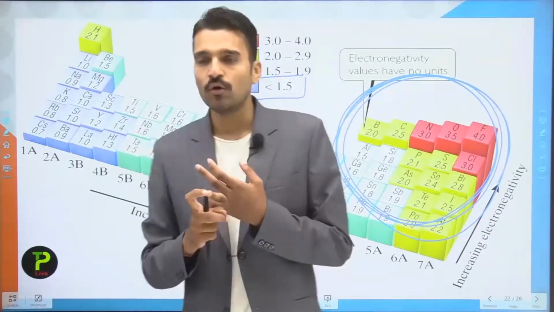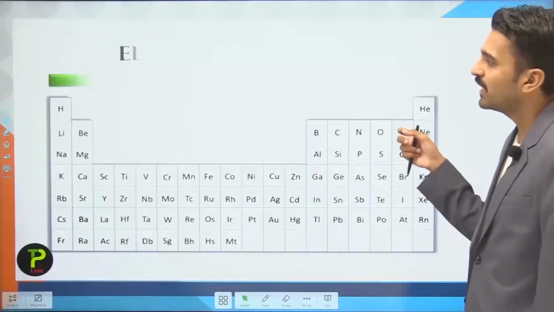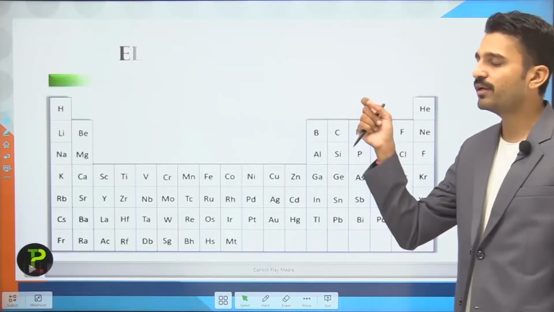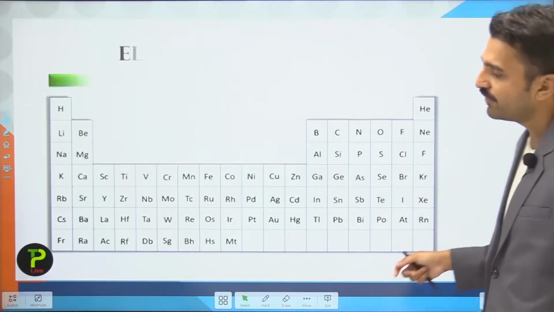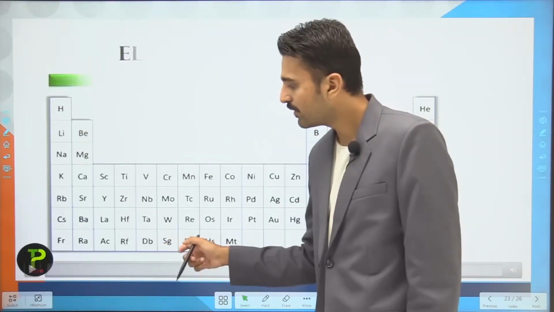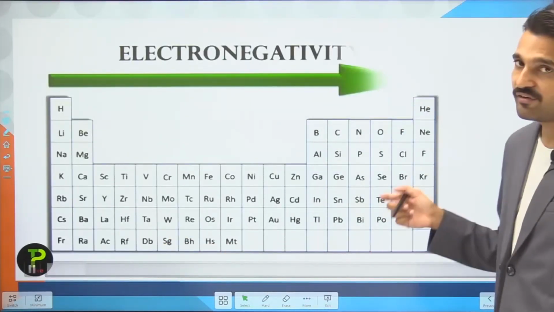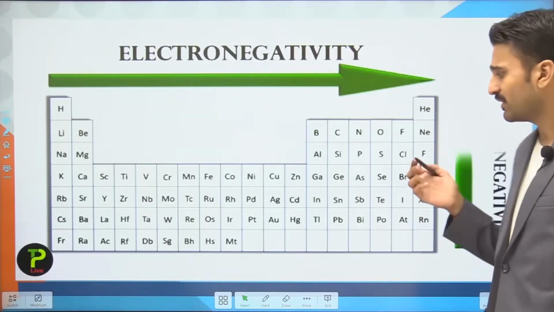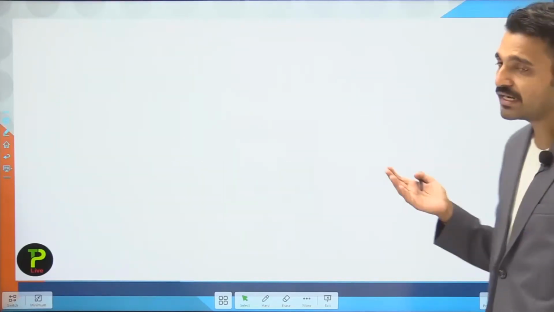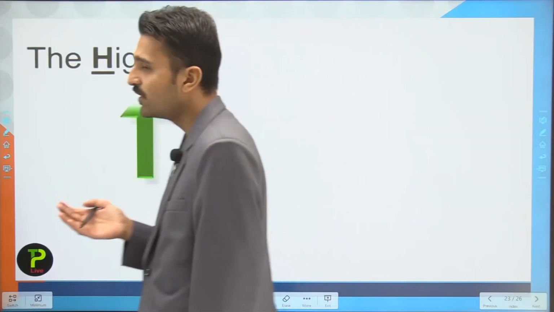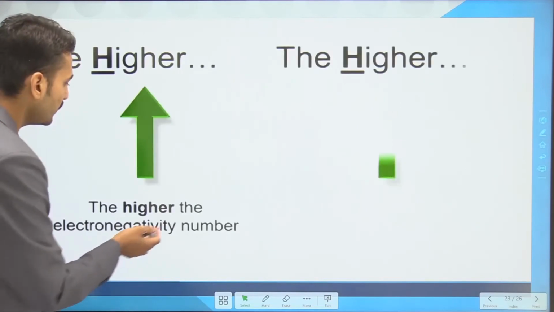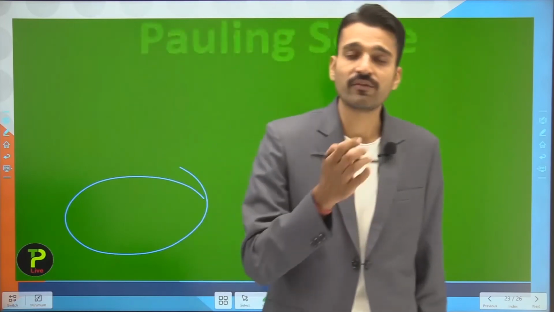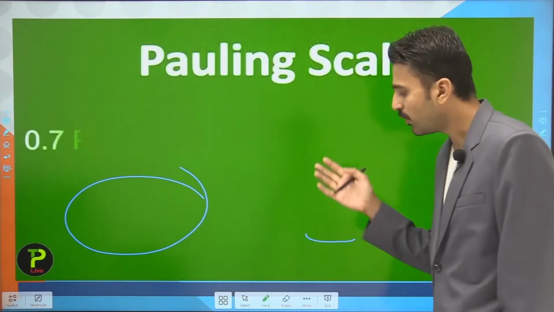electronegativity. So now, moving on to the electronegativity of elements, you can see the trends: while moving across a period from left to right, electronegativity increases, and while moving from top to bottom, electronegativity decreases, or I can simply say while moving from bottom to the top, the electronegativity value goes on increasing. So here you can see, the higher the electronegativity number, the more likely it is to attract electrons, and we measure this on the basis of the Pauling scale.